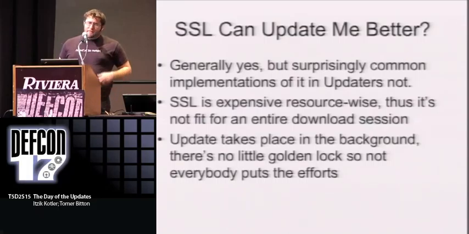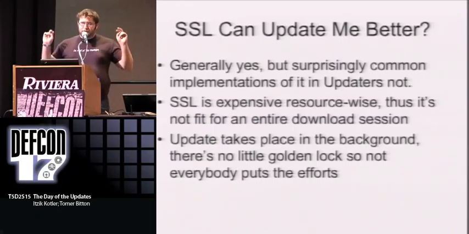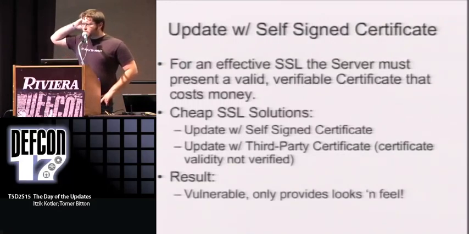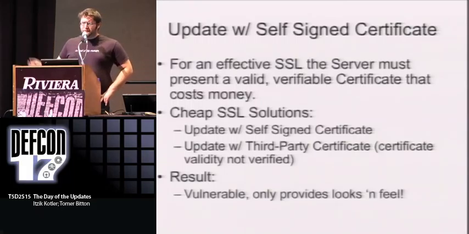And then again, if you try to remember, most of the update applications don't actually give you the entire look. You don't see the golden lock. So the vendors allow themselves to fool around with SSL and provide you only a sense of security instead of real security. Here you can see some interesting examples that we came across of vendors using SSL to update, but only so to say.